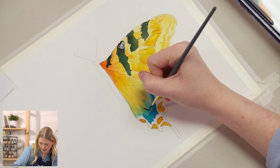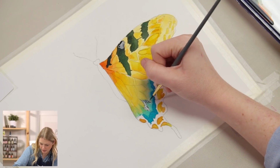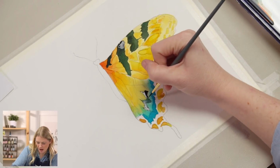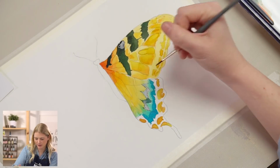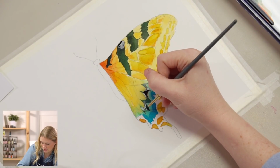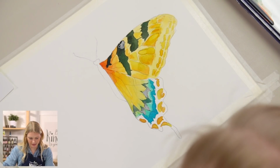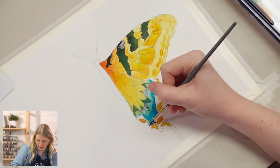We're going to do this area right here. And I want you guys to notice that I'm doing sketch marks a little bit. The reason for that is if you look closely at this butterfly wing, or at the sections of butterfly wings in general, they have an uneven edge. So I really wanted it to speak to that, where the colors aren't perfectly smooth. You know what I mean? So by doing these little brush strokes with uneven edges, sometimes it helps. I like that look. And then we're going to do the same thing along the bottom here, just where it meets that blue section.